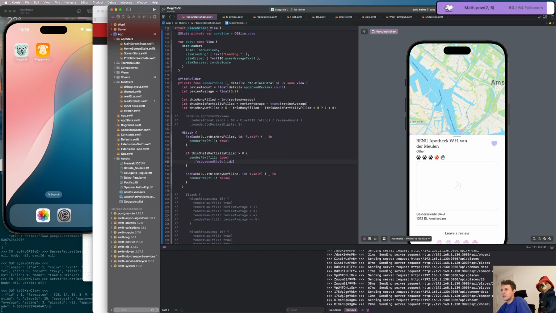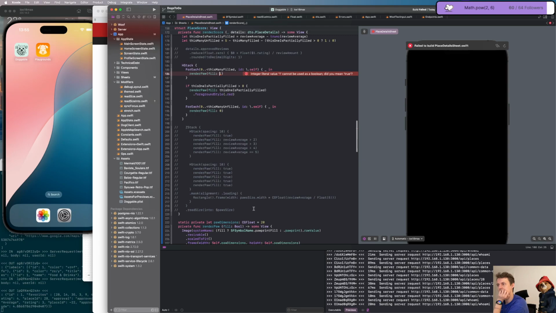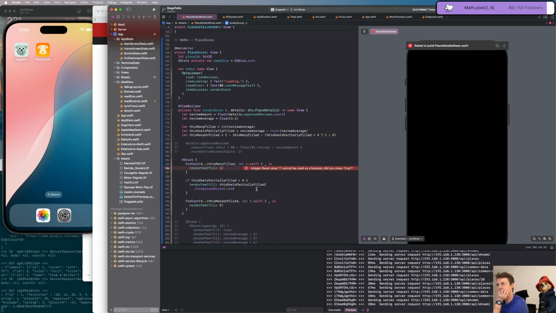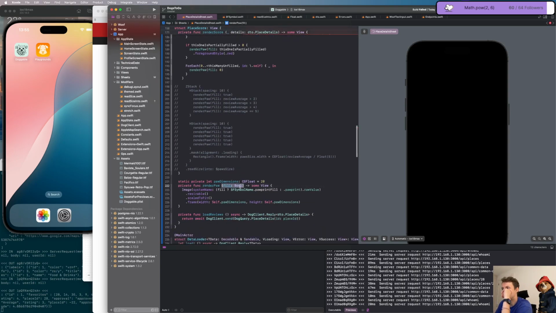So what we want now is to actually say fill one, fill this one is partially filled, and fill zero. Okay, that's what we want to do, I think. So let's remove this and say this is float.